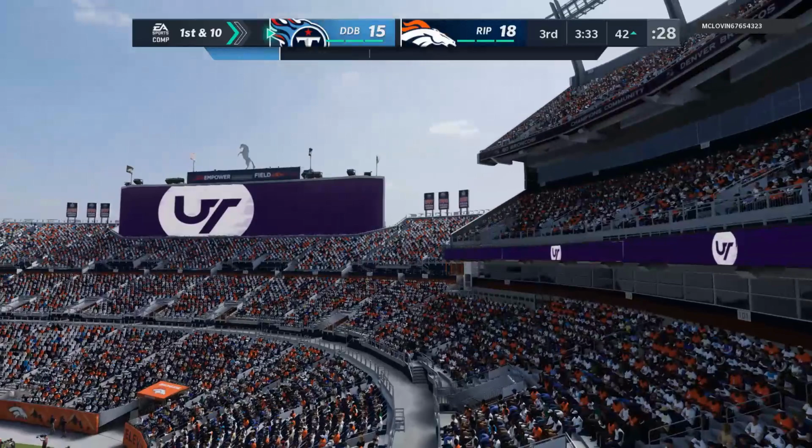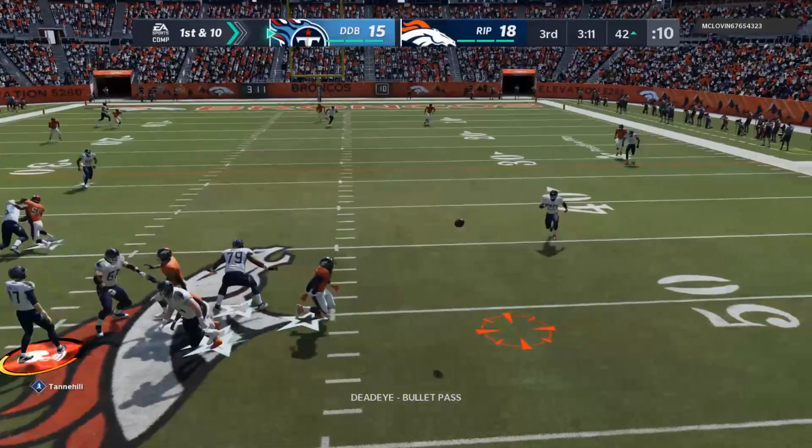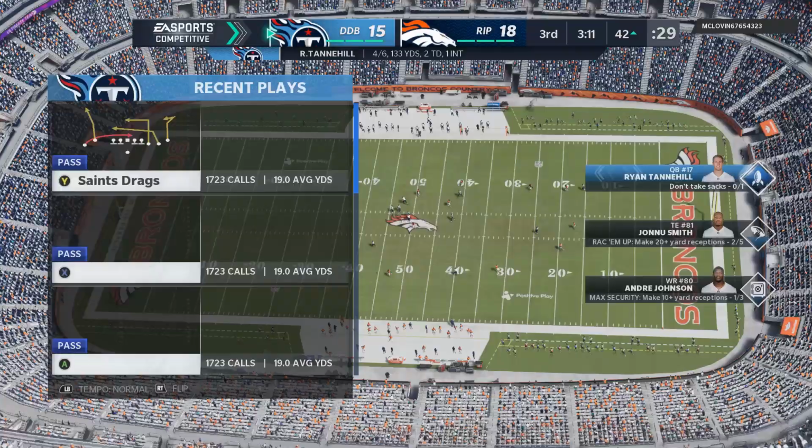Comes out cover three, Moss is going to be open. Comes out cover two, doesn't use the middle of the field, John is going to be open. Like I said. Oh, Barry. Don't catch that. All right. That would have been bad if Barry caught that. That would have been a loss of a lot of yards if he did.